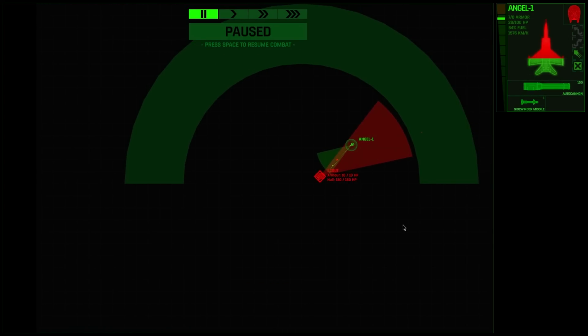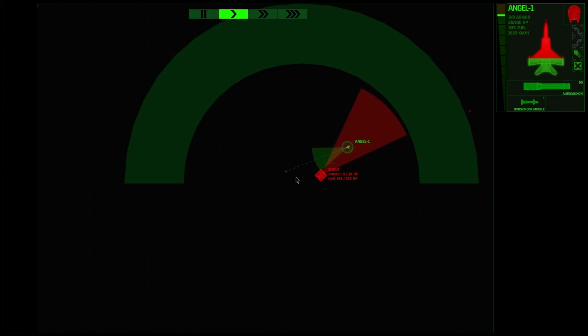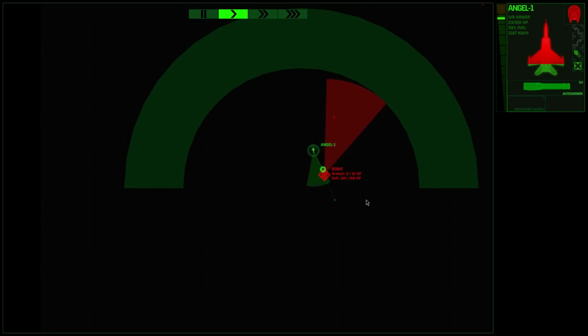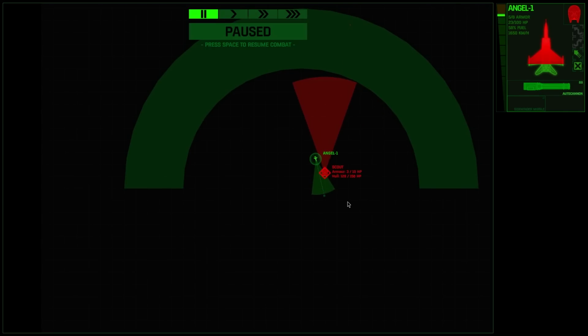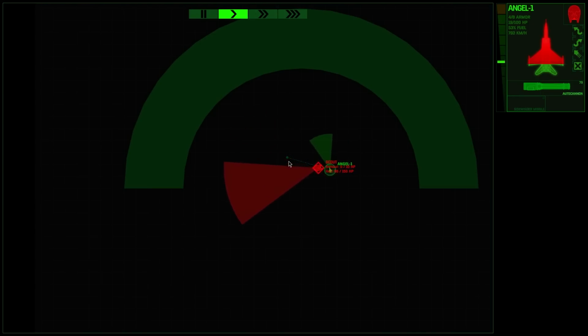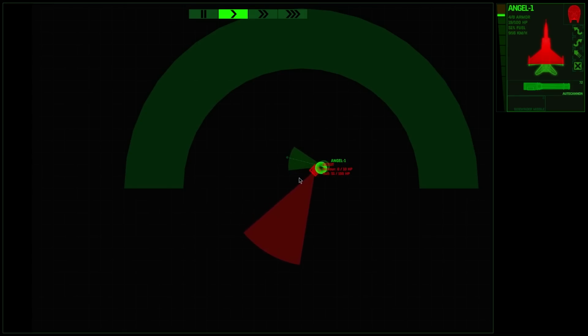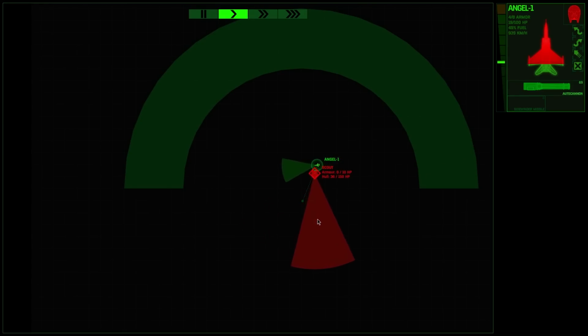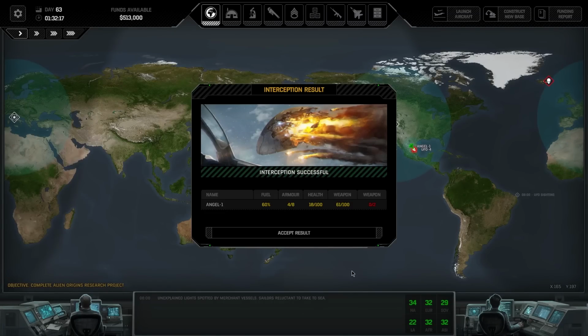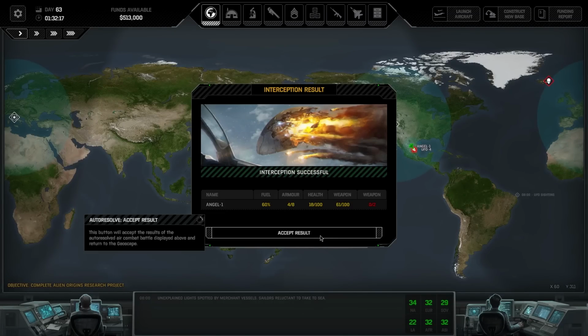Missile deployed, finally. Oh, almost passed, come on. Missile 2, out. Juke. Nice. And we are good. We're good. Let's pin a tail on this donkey. Stay on him. And intercept successful. Lovely. I think we only actually took one hit there.